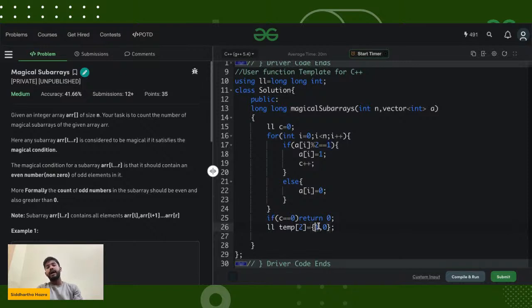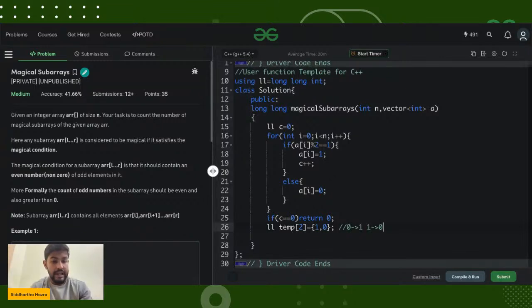This just implies that 0 would add 1 to the answer and 1 would add 0 to the answer. So what we would basically do is divide the number by 2 and directly add the value of temp. So if the value is 0, 1 would get added. If the value is 1, 0 would get added.